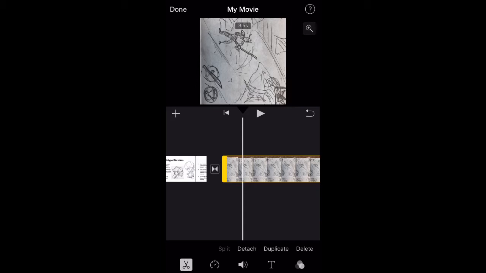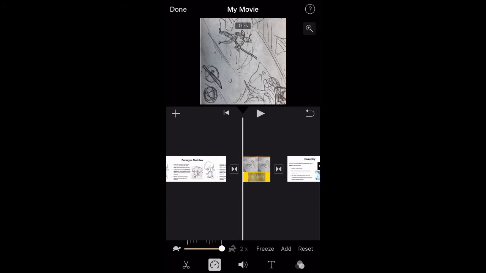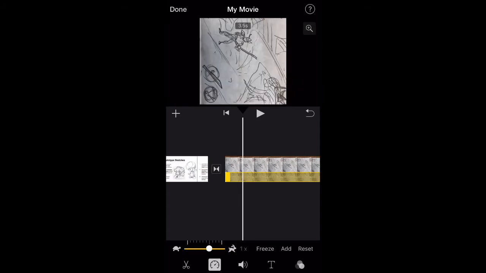So am I explaining that now? What am I showing you? Oh, I think there's different options at the bottom. Oh, so what I'm showing you right now are the different editing options.